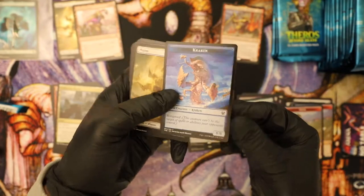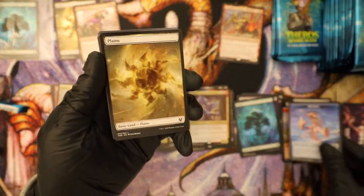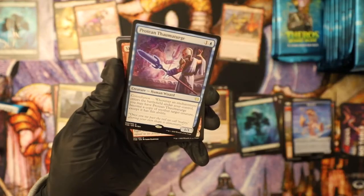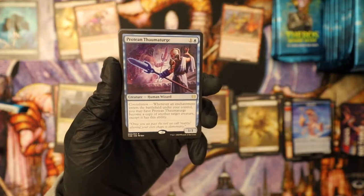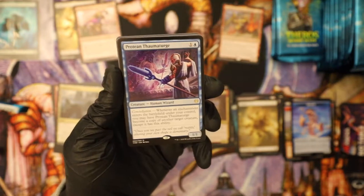I'd totally eat this. I wouldn't play it, but I'd eat it. You'd eat it? Yeah, look at that. Tasty. It's like a swordfish. Crab, yeah, the lobster. Claws look delicious. I know.